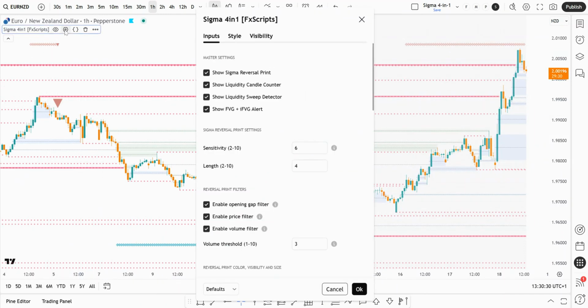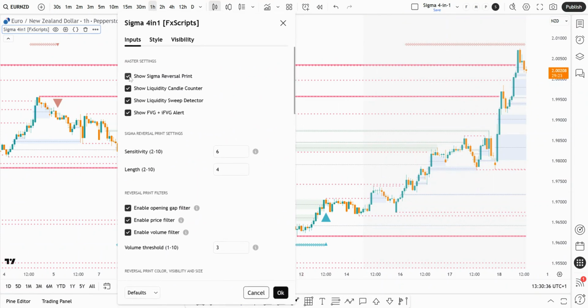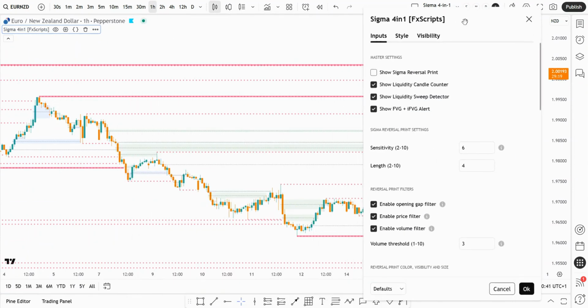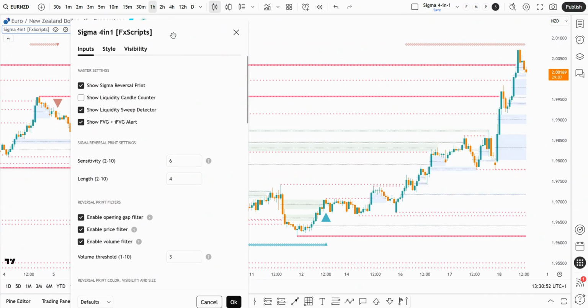First things first, let's take a look at the settings. So the four indicators are the reversal print, which is this arrow and the dots that accompany it. These are the warning dots. We've got the liquidity candle counter, which is the background highlights here.